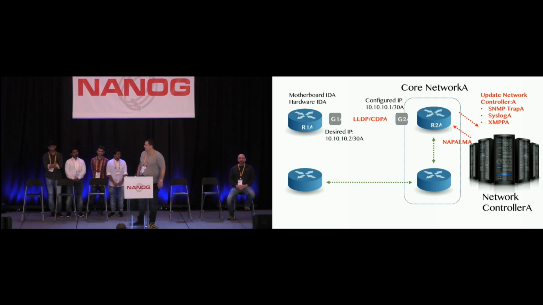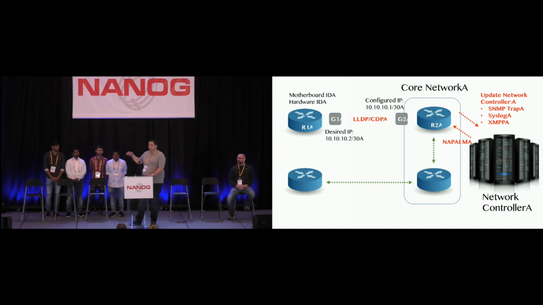So imagine you have a core network, and there you have a router 2 and some other routers, and that device is pre-provisioned with point-to-point links. If you think about it, if you have a point-to-point link and you have an IP address on one end of the link, it's very easy to figure out what the IP would be on the other end of the link. But the new device that you would install into the network would not have an IP. What it would have is a neighbor discovery mechanism, such as CDP or LLDP.